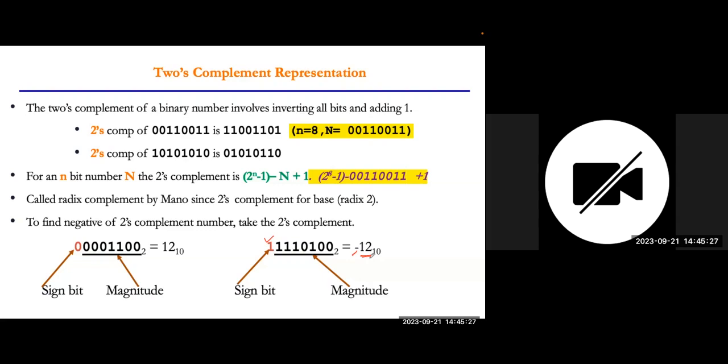So what is the 2's complement? First it goes through the 1's complement of this. So the 1's complement of your 12 becomes 1, 1, 1, 0, 0, 1, 1. Then you add plus 1, so it becomes your 2's complement. So you get 1 plus 1 is 0, and here is carry. So 1 plus 1 is 2, that is 0 here, and 1 is carry here. Then you will find 1, 0, 1, 1, 1, and the last bit is your negative bit. So that is the 2's complement of your 12.